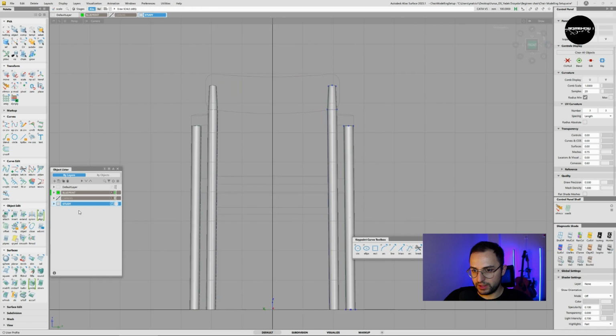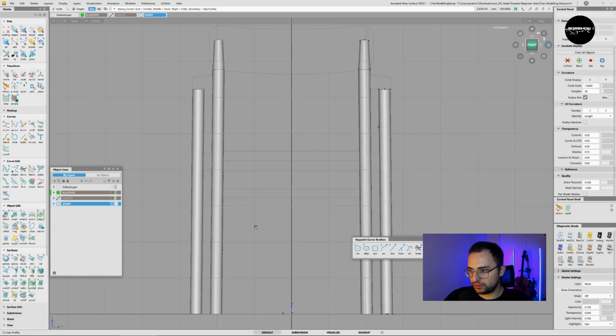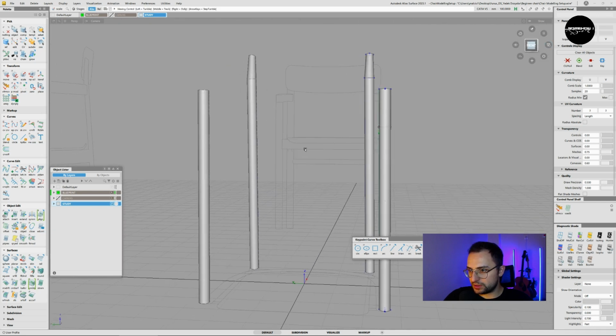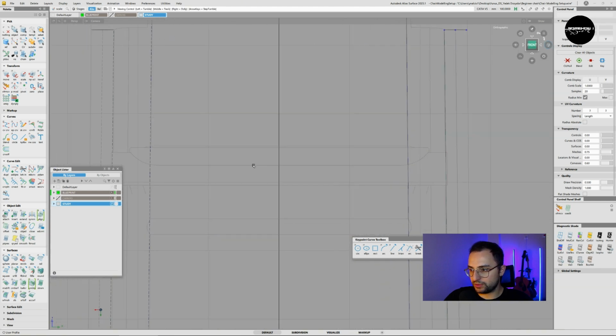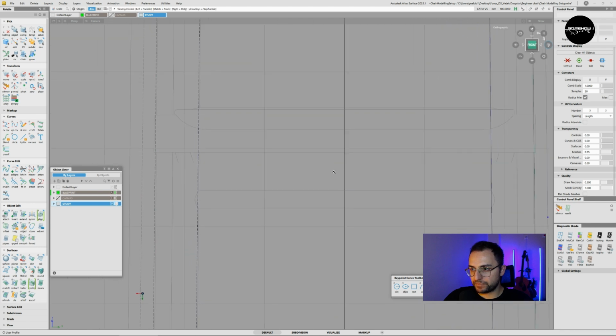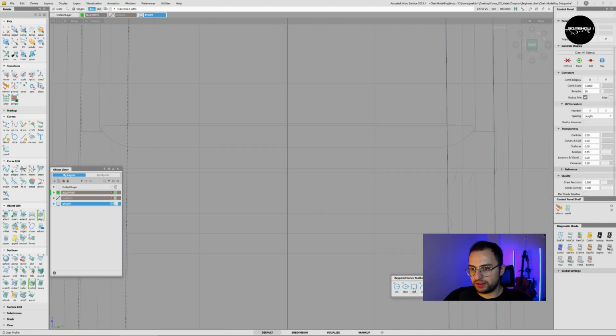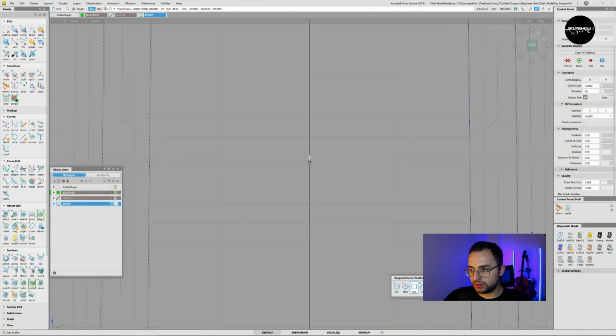So yeah, let's go on, which is this one, I guess. Shade off. So I'm gonna create a rectangle. This one. Pick nothing.